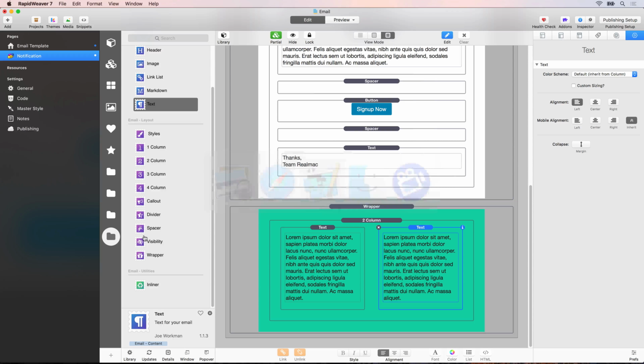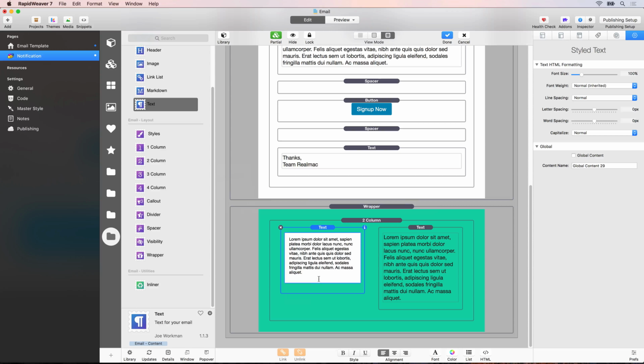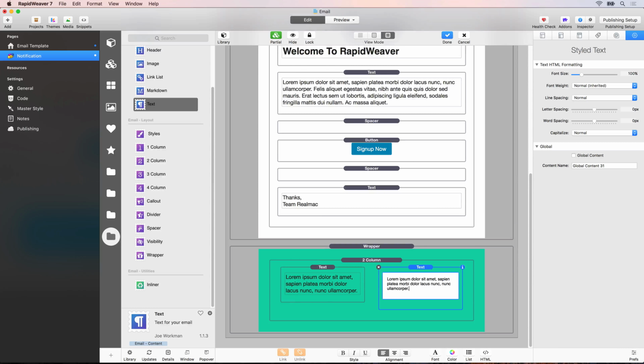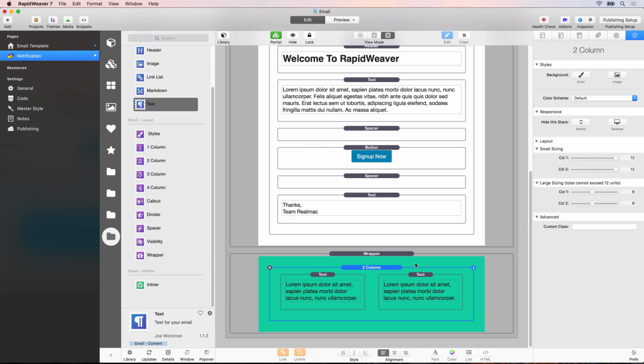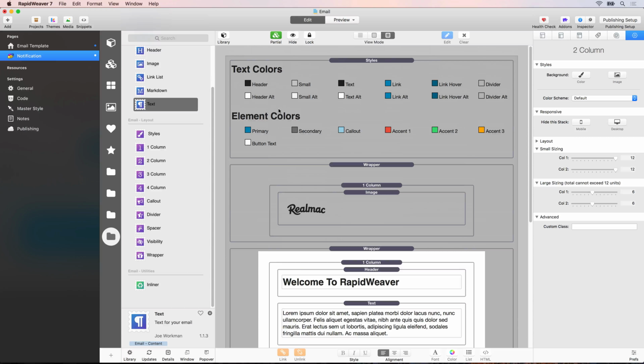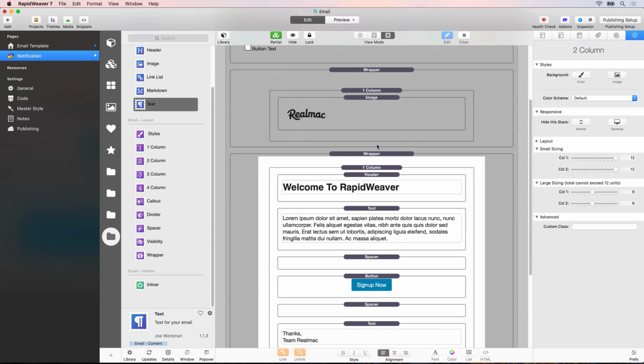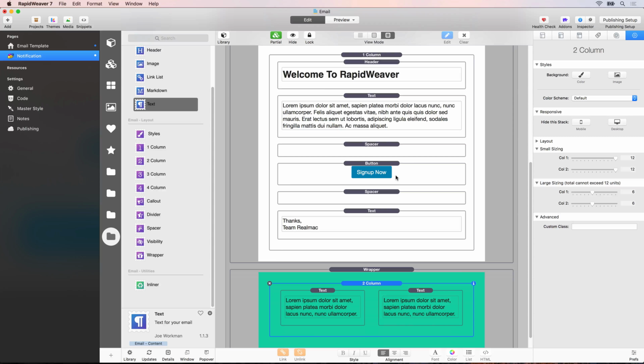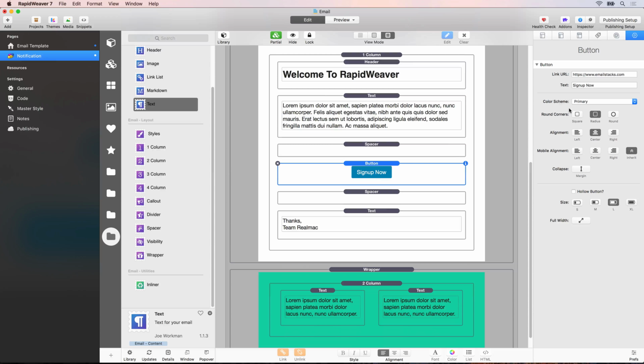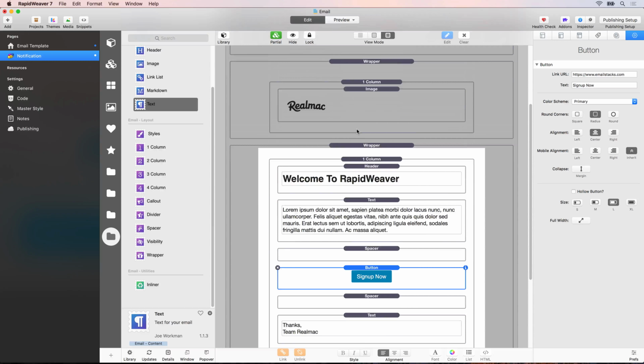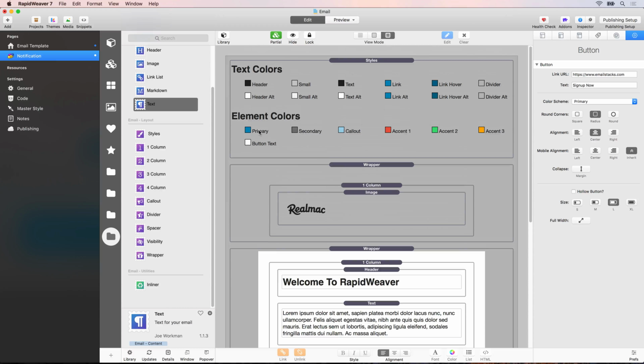So again, back to Rapid Weaver, and we're going to reduce this text down slightly on both sides. And we're going to start having a look at the alternate color stylings, or the different element colors that we can set up here inside of the style stack. So if you've used Foundation or Foundry before inside of Rapid Weaver, this will be pretty similar for you. The styling that we set up in here can be used across different elements inside of our emails. So you'll see here that the button is using the primary color scheme, and you'll see that the primary color scheme is set up here.